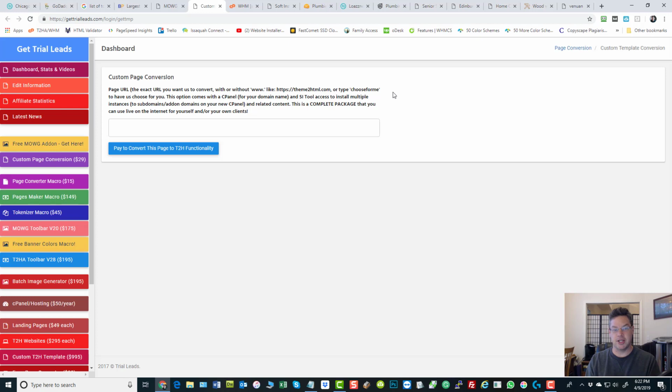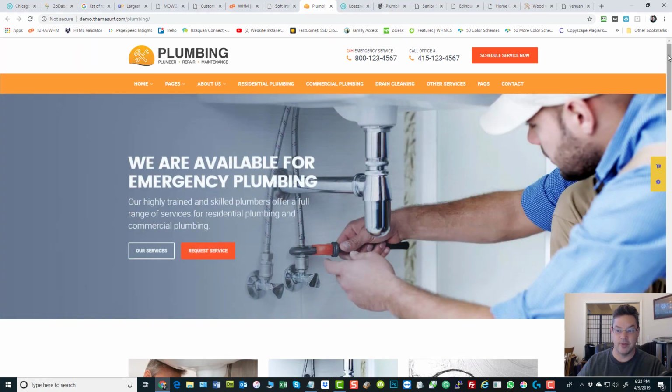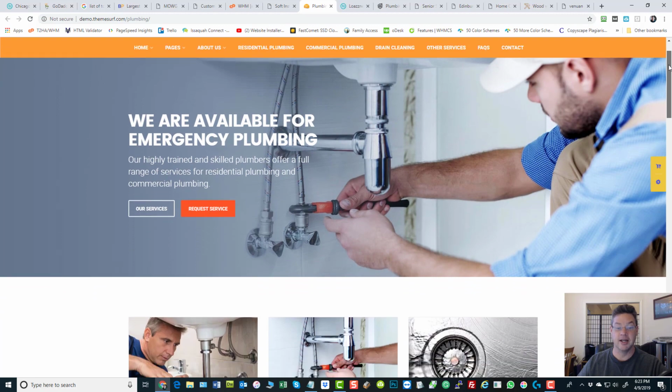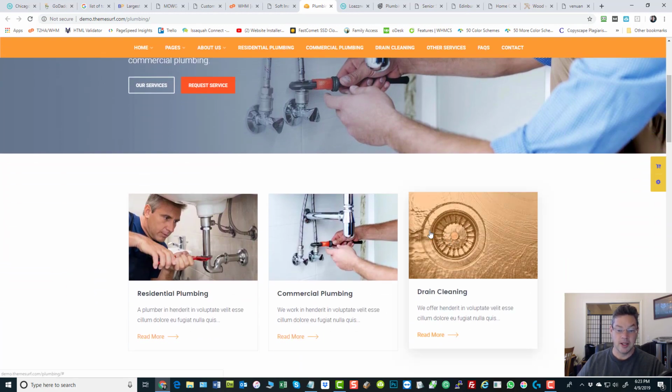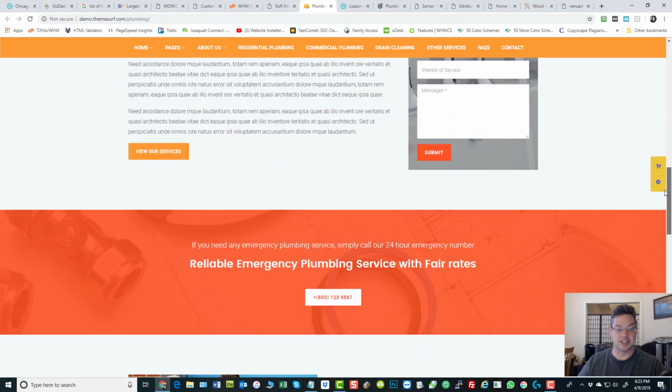Most templates are pretty cheap by themselves, but either they operate on WordPress, so they're horrible, or they don't have an MM panel at all, okay? Either way, we're going to convert it to the right style for you. Let me give you an example of the kind of thing you would be getting. Again, $995 means a top quality website. It's going to be awesome on mobile. It's going to be awesome on your desktop. It'll be great no matter how you slice it.